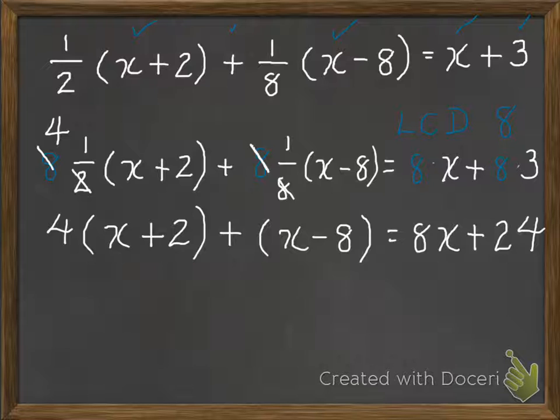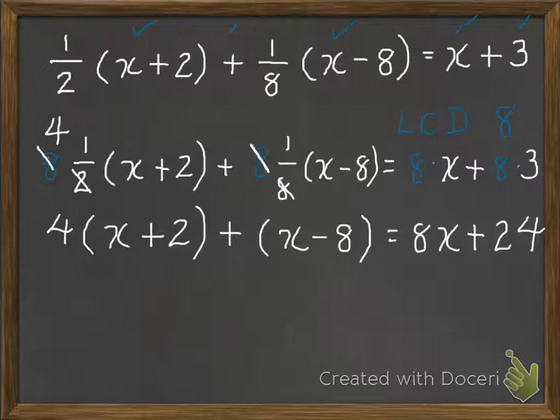Why does this work? Let's stop and think about this for a minute. Lowest common denominator is that number that all the denominators go into evenly. So if we're multiplying here on the top by the lowest common denominator, all the denominators on the bottom are going to go into it evenly, meaning we're going to get a whole number. We're going to clear the fractions.